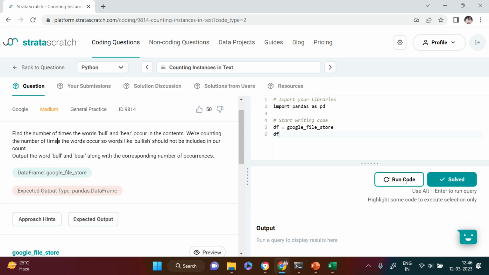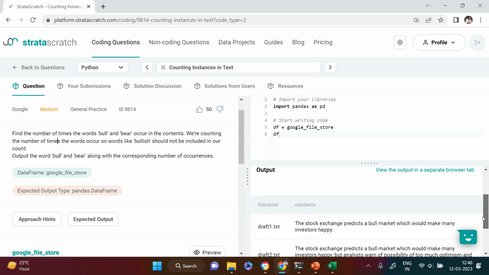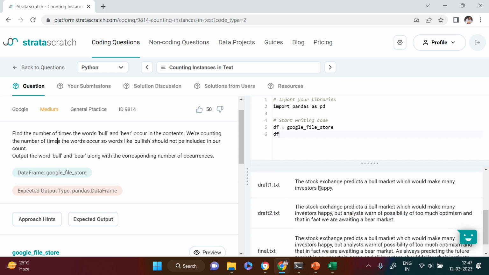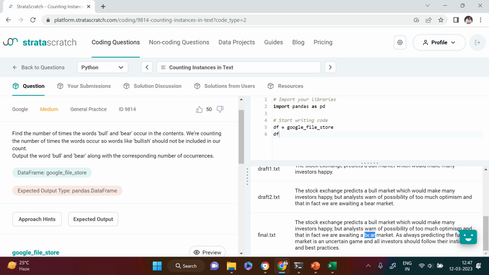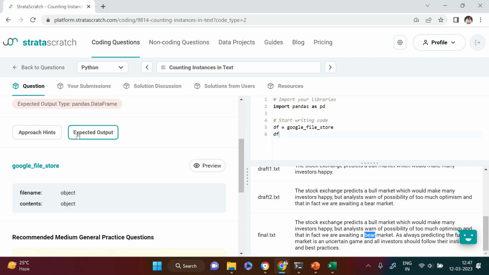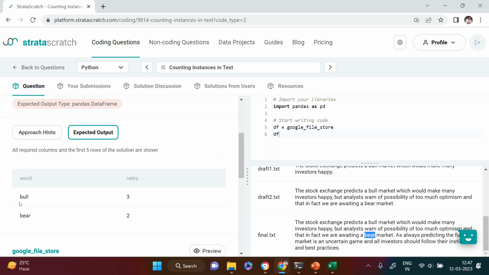So for example, if you want to see how the data looks like, I'll just execute the code and here the data will be available. So you see over here, this is the content which has been given, and if you read this, here is where the word bull comes in. Similarly, if you read further, in some of them you will find bear, right? In this, you see the word bear repeated. So now you have to figure out in this text how many times bull has been repeated and how many times bear has been repeated. I hope it is clear. Now how the output is expected, for that you can just click on this and you see over here, this is how they want you to produce the output.